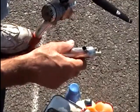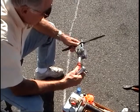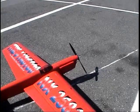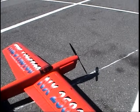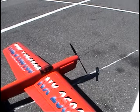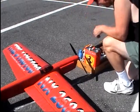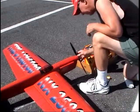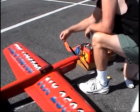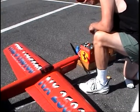I think we're going to stick with this for the rest of the day and maybe just shoot some props. I wanted to clean the tank, clean everything, put a fresh filter in it. And after a lean run, always put in a fresh glow plug. We'll get rid of that glow plug now. So we're all back here. And the only problem is we put a brand new Thunderbolt plug in, put a filter in. I had already taken the filter out, but I guess we need it. And now we'll try, hopefully, to reset the needle here.